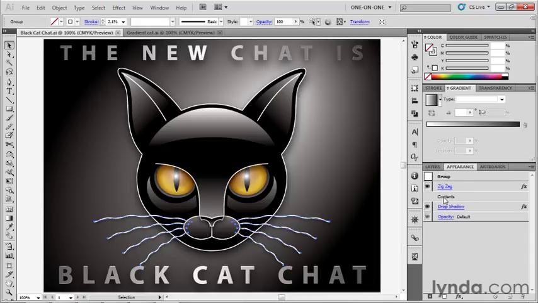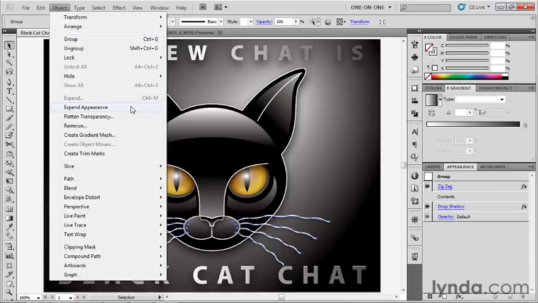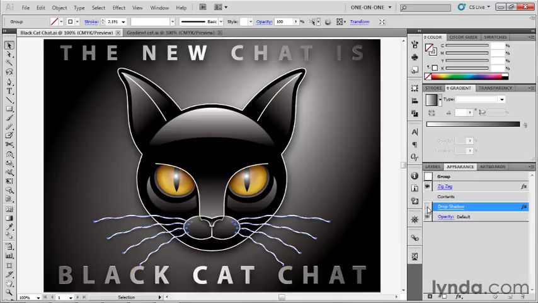And if I were to expand the effect right now, if I were to go up to the Object menu and choose Expand Appearance, what would happen is Illustrator is going to expand the zigzag effect. So we have paths that are really zigzagging back and forth. But it's also going to expand the drop shadow effect to a pixel-based image, which means we lose our drop shadow control. So what would be nice is if you could just turn drop shadow off and then keep it.